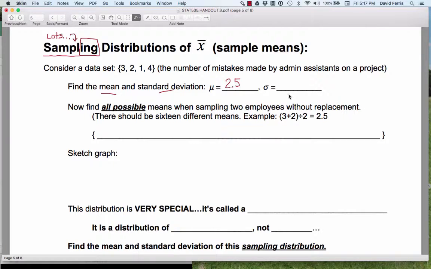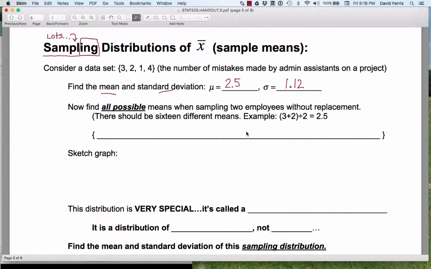The standard deviation would likely have to be calculated with some technology. If you type these 4 numbers in an Excel list and use STDEV, you would find that the standard deviation is 1.12 mistakes. Just to review, standard deviation is essentially the typical, or average, variation from the mean. So with the mean being 2.5, these numbers vary on average from 2.5 by about 1.2.